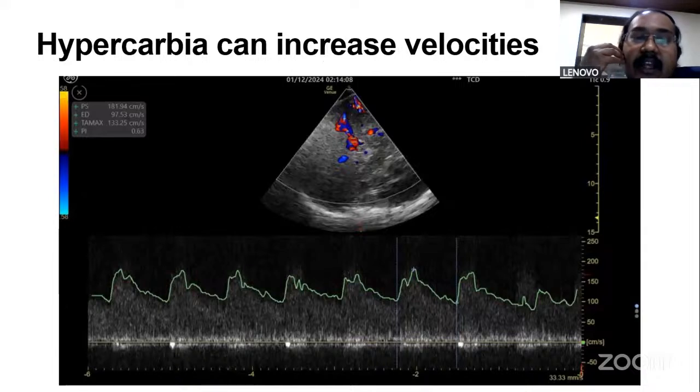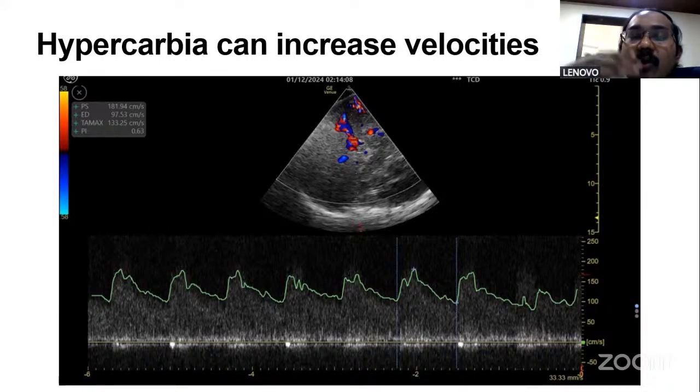So one of the most important variables we look at in neurocritical care, apart from partial pressure of oxygen, is partial pressure of carbon dioxide. So this is a real case we got. You can see the timing. So this is 1st of December, and we got it at 2 o'clock in the midnight. So this patient is an elderly gentleman with traumatic brain injury, admitted for conservative management for moderate TBI.